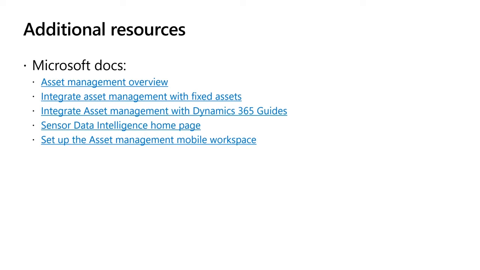I specifically wanted to call out the integration with fixed assets, so you can see how information is shared between the asset management module and the fixed assets module so that we can track the costs of maintenance as part of the total cost of our fixed assets. I also wanted to make sure people know that we have an integration with Dynamics 365 guides and asset management. So Dynamics 365 guides is what we use the HoloLens, the mixed reality tool for, and you can integrate that with asset management so that you can use it to train people on how to do maintenance on machines.